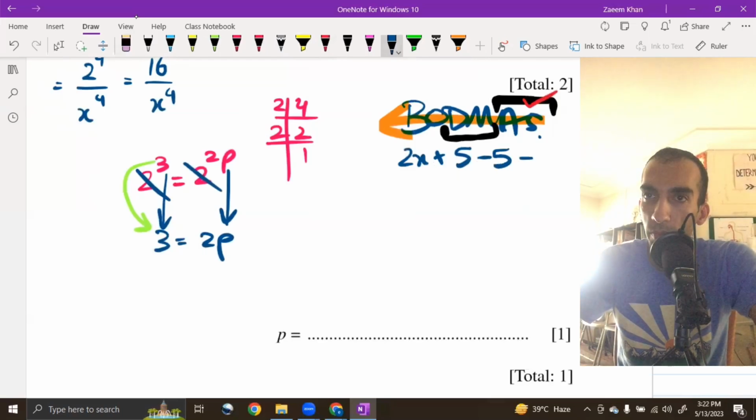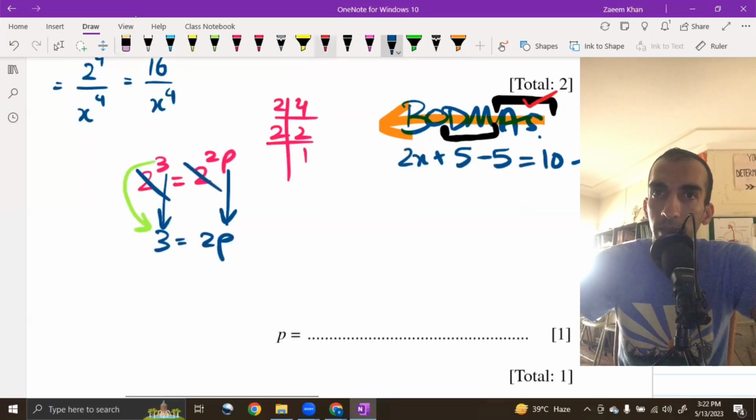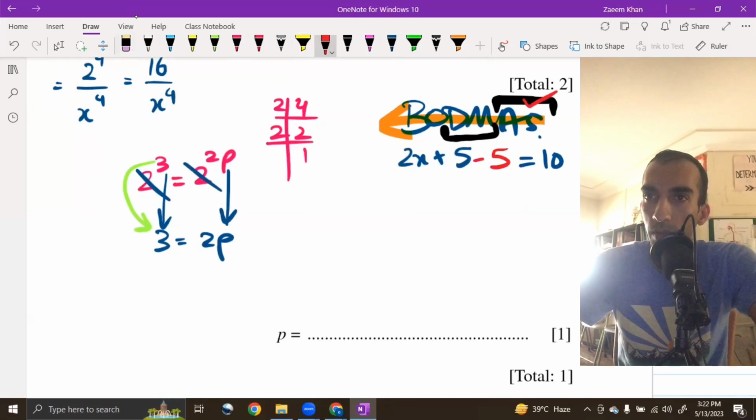Technically what you're doing is you're subtracting 5 from both sides. I'll do that in another color. I'll color code it for you. If I need to get rid of this 5 on the left hand side, I'll subtract 5 from here, take away 5. I'll take away 5 from here as well. Now, if you notice this plus 5 and minus 5, they completely cancel each other out, right?